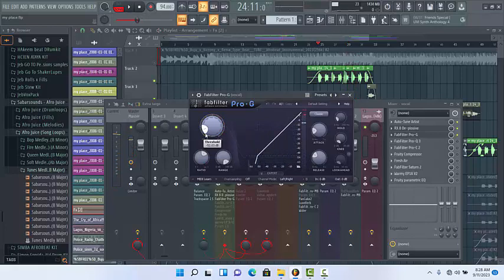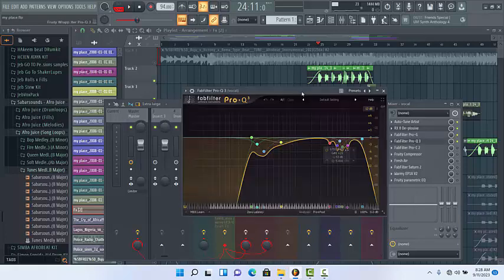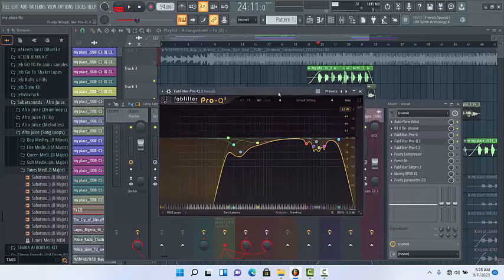So that is what I basically did with the Fab Filter Pro-G. And then let's talk about another plugin that I use, which is the EQ. I use this EQ to remove rumbles from the mix, and as you can see, there was a lot of digging here. Basically, there is no big rule to EQ.